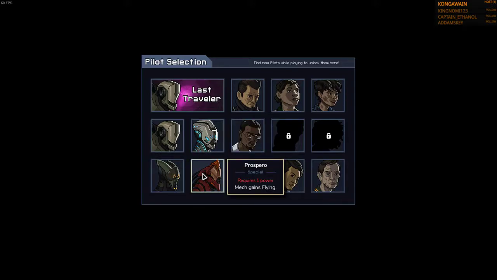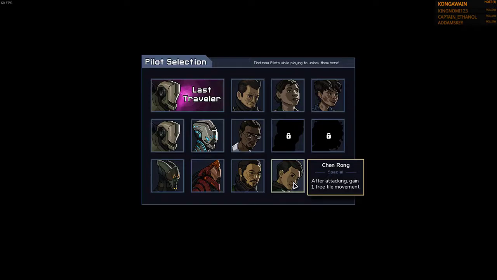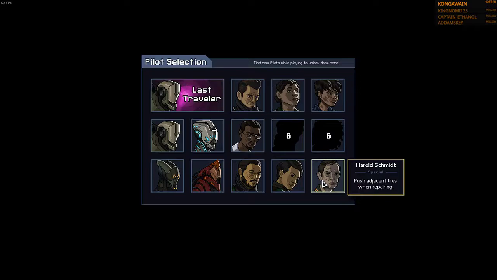You're just in time. We're trying to figure out exactly what we're going to do here to not lose this time. Mechs gain flying. I don't think that really helps us here. Abisamu, mech gains armor, reducing incoming weapon damage by 1. We already have armored on one of our people, I think. I believe the brute mech starts with armored. I don't think that stacks, though. As much as I wish it did. Chenrong, after attacking, gain 1 free tile movement. No. Push adjacent tiles when repairing.